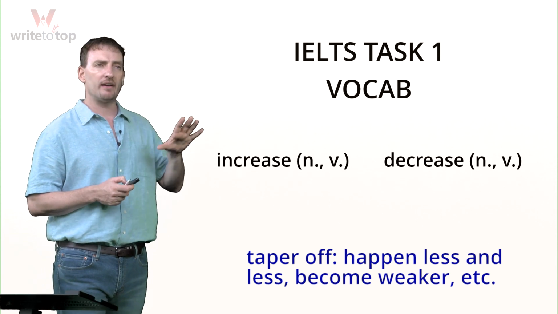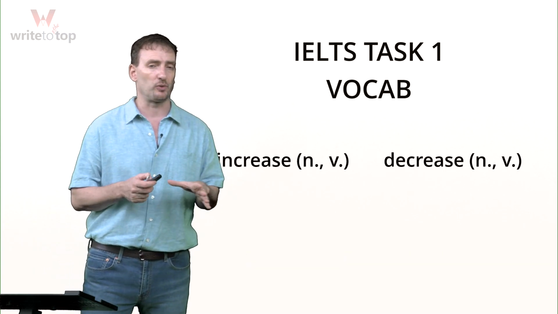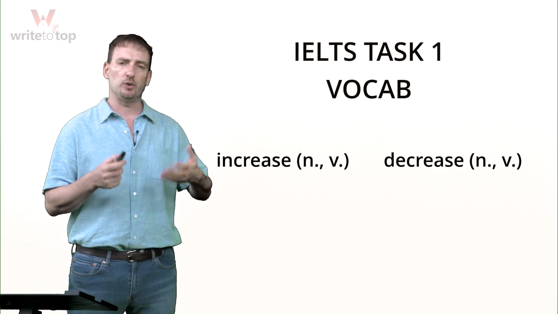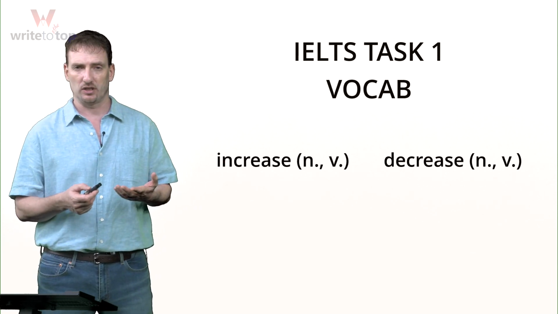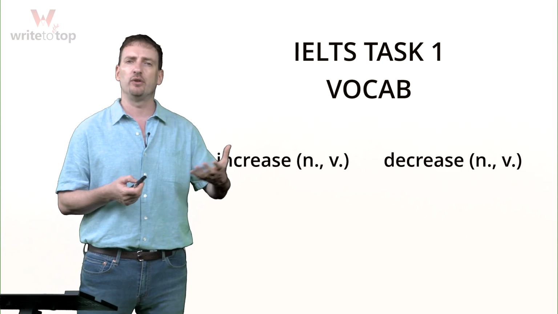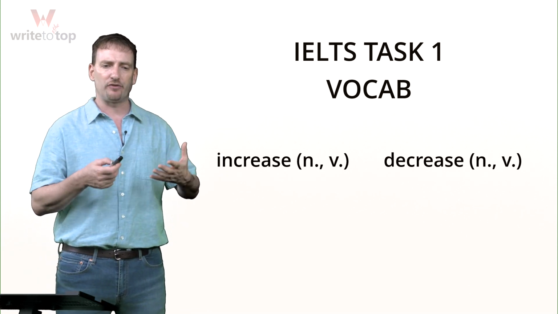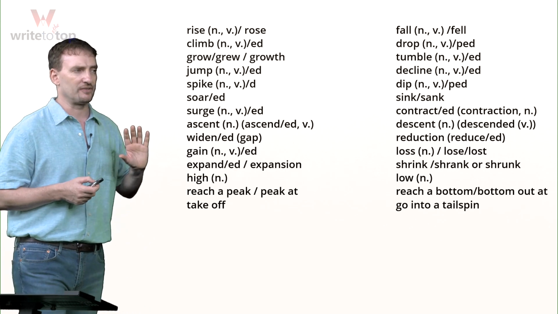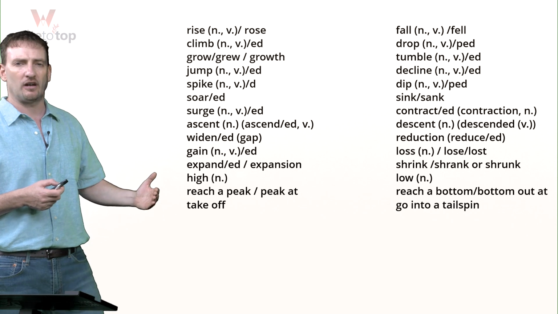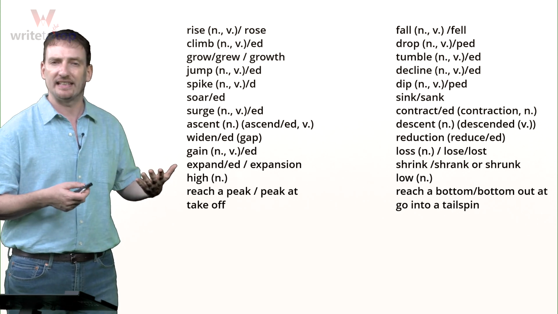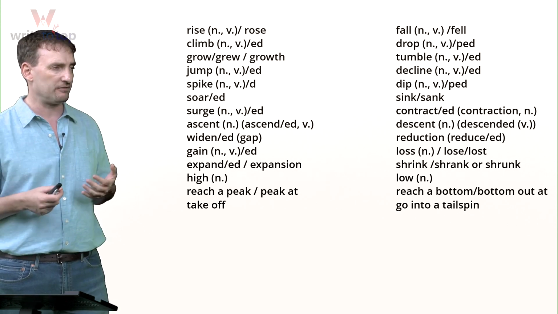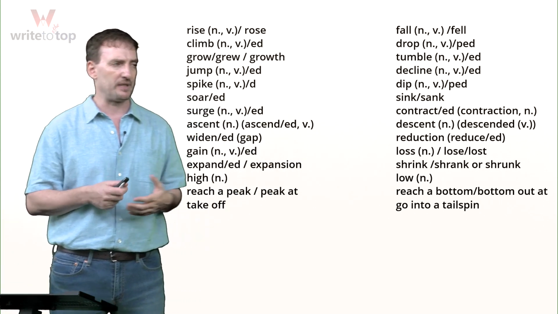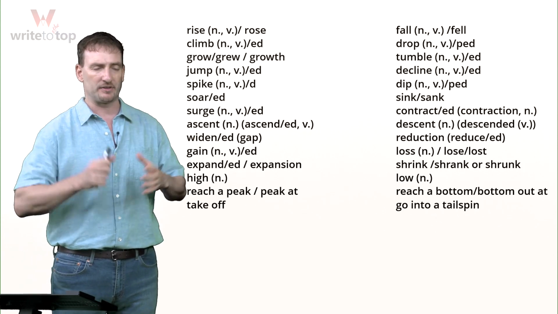Now, part of the lexical resource score, part of the vocabulary score on the IELTS, is your ability to use precise language. So what you need to do is have a few more options that give your writing some more precision, okay? So here is a list of words. All of these words are other ways to say increase or to talk about an increase. All of these words are other ways to talk about a decrease or to show something decreased, nouns and verbs.